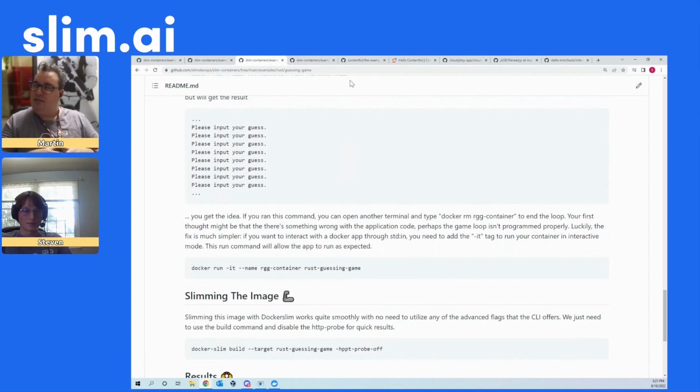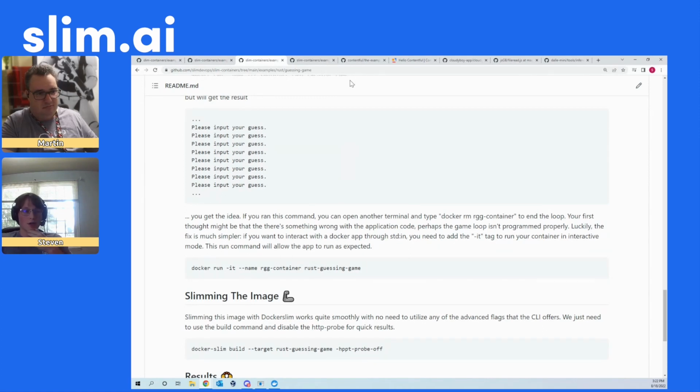Right. Yeah. And so did you slim either of these with the SaaS platform, or were these both with Docker Slim at this point? These both were with Docker Slim at this point, I believe. Yes. And how did you find your introduction to Docker Slim itself? Yeah. So these were both very straightforward jobs with the Docker Slim CLI.